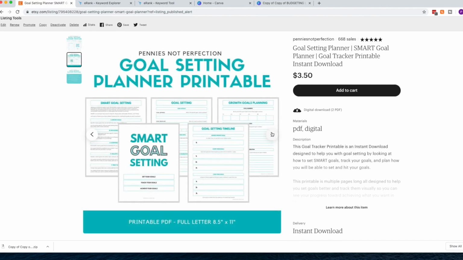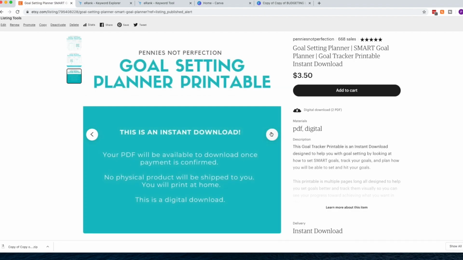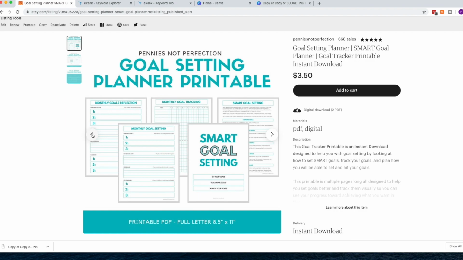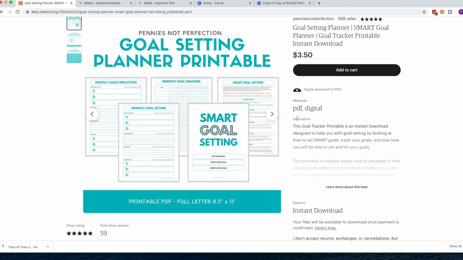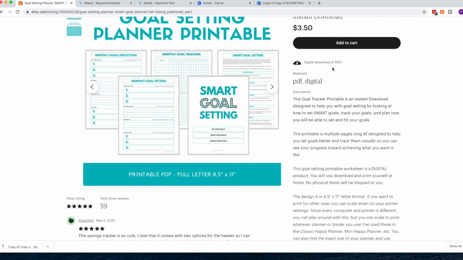So as you can see, this is my listing. Once it's done, it's got all of my thumbnails. It has everything that shows it is a digital download, and it kind of gives you an overview of what you're going to be getting when you buy it. Of course, it has the description over to the side, and then you can see that my shop has sales and reviews, which are really good and helpful for also boosting up my ratings and search results. As always, more information is better.